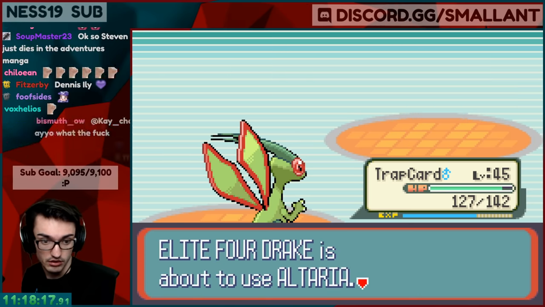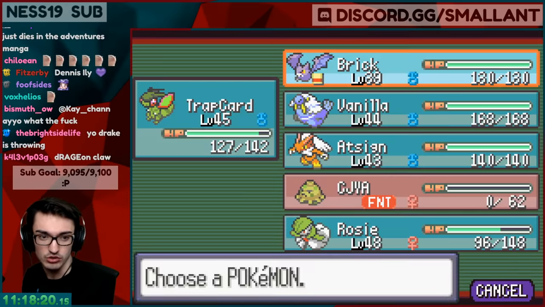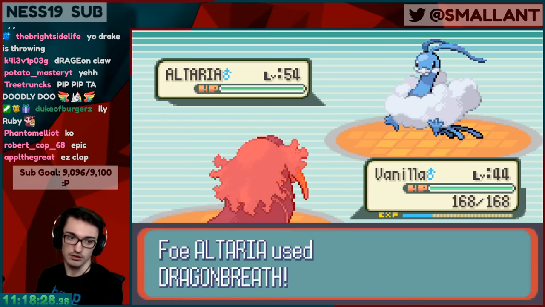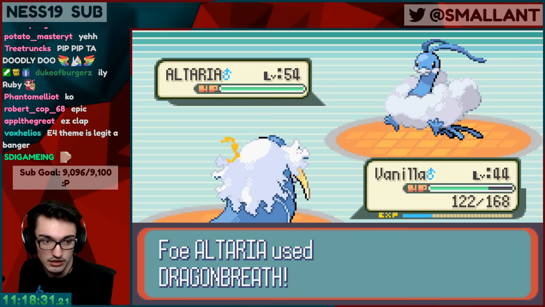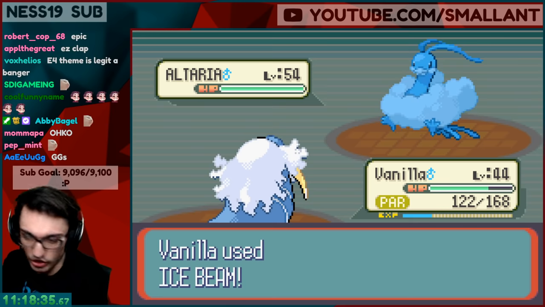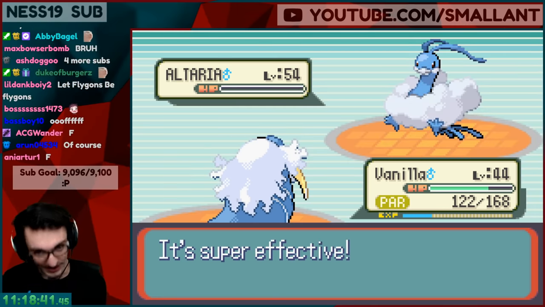Trap Guard takes it out. But it's an Altaria. Will we switch? Absolutely. Vanilla. We will be using Ice Beam. Dragon Breath. As long as it doesn't paralyze and we get paralyzed, I think we're... Okay, I think we're good. Yeah, that's a one-hit KO.